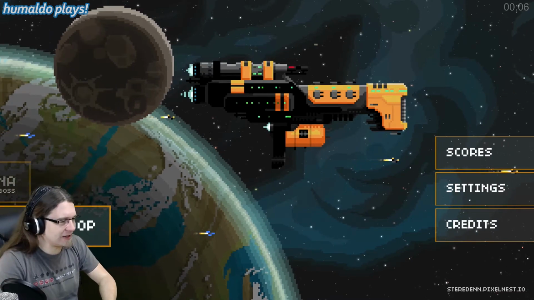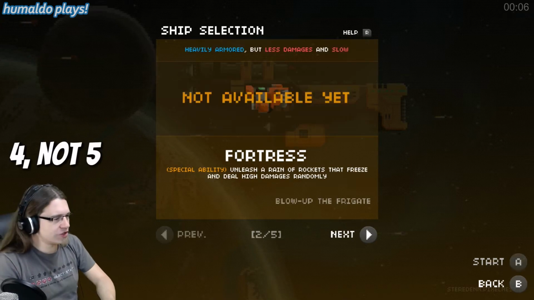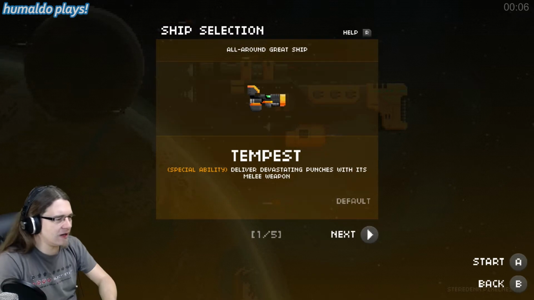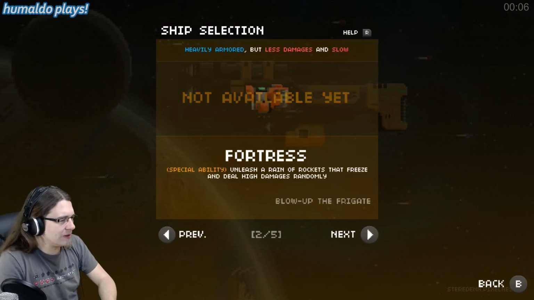So let's start it again. And this is the next new feature of the game. There are now 5 new ships, but they have to be unlocked. So this is the Tempest. It's the first of your 5 ships, and the other 4 are not available yet.